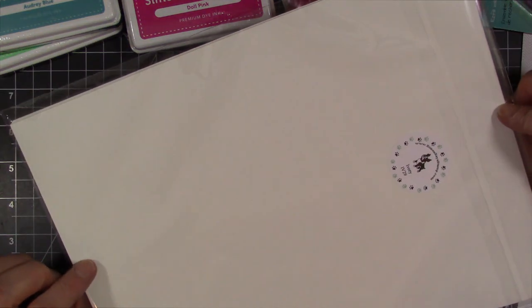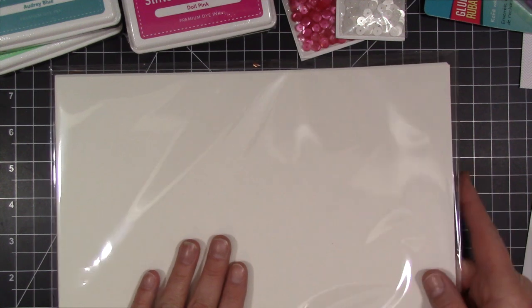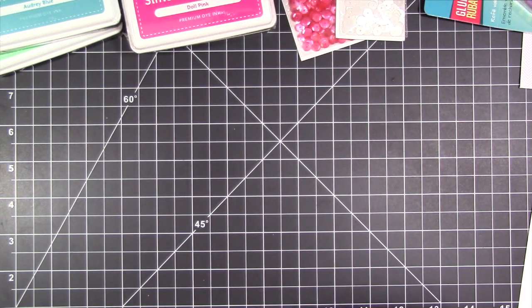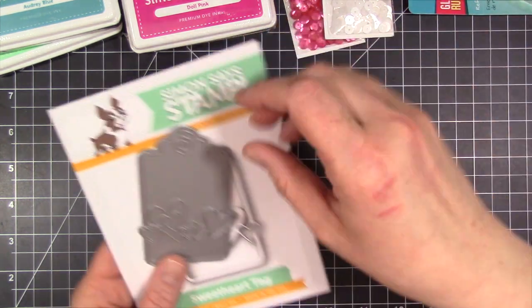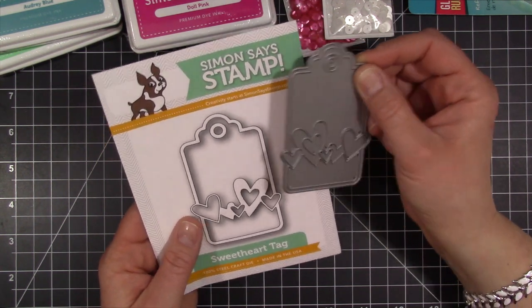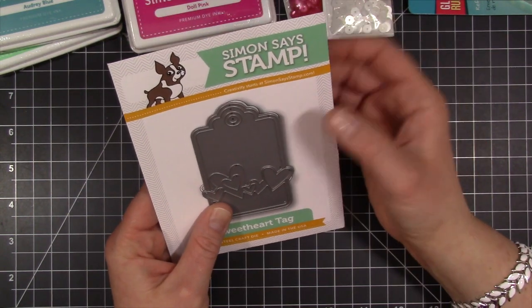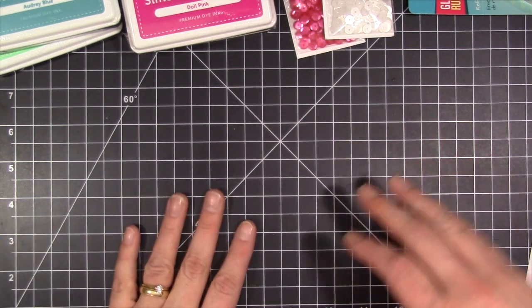Also with that order, I picked up the Simon Says Ivory cardstock. Until I got the kit I had never tried any of their cardstock before, so we're going to give this a try. I also picked up this die set — it's called the Sweetheart Tag. It was one that I had seen before on their site and didn't order, but when I was placing my order and I wanted to get it to about $50, I just threw this in there because I really wanted it last time.